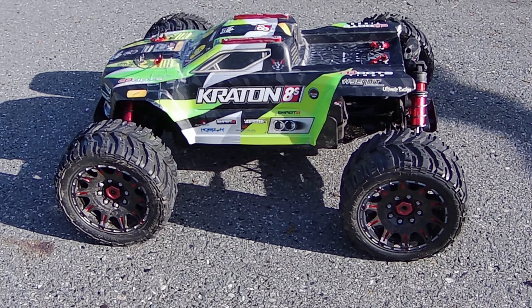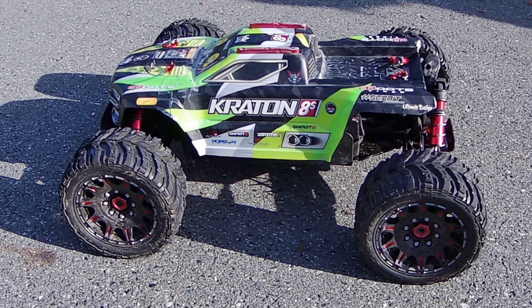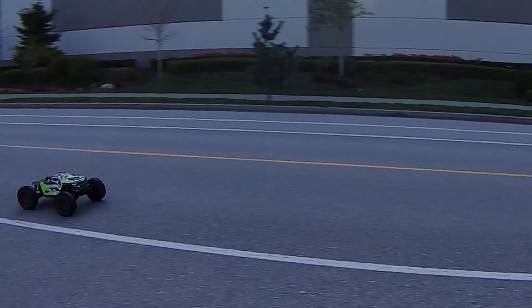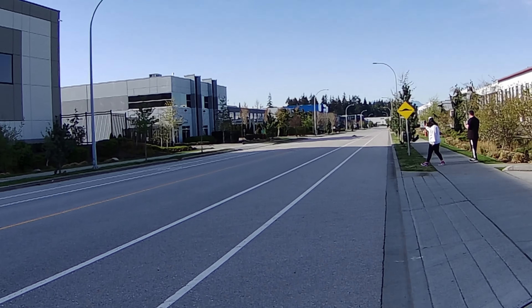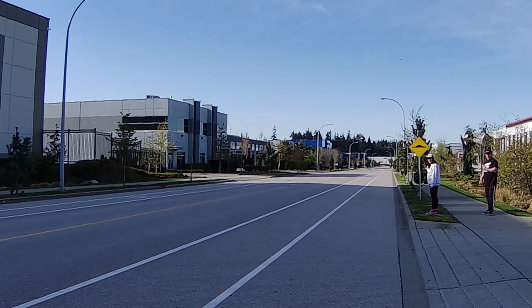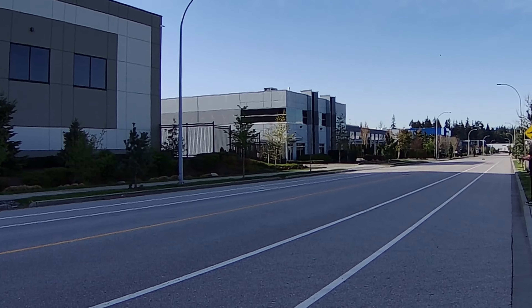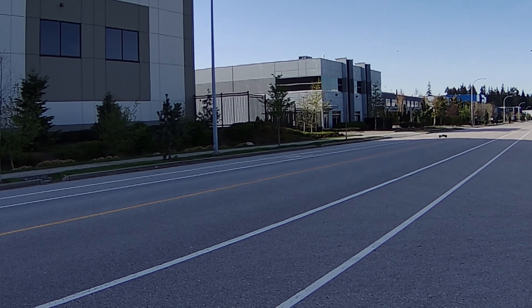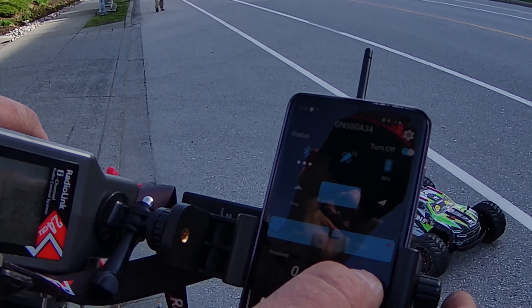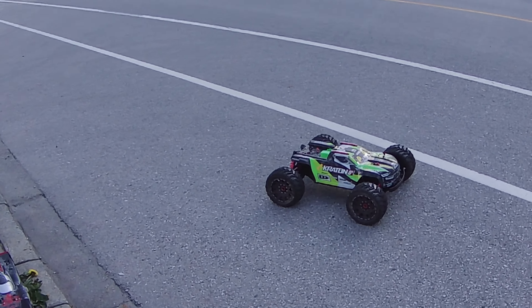I gotta worry about wheelies, so James is hooking up with a GPS — we gotta see how fast this thing is. Damn, yeah that was pretty. I don't see my speed while we're here guys, I don't know where we're going — 91 miles per hour with the trash. What do I think? Yeah.